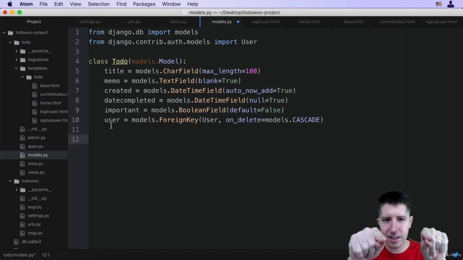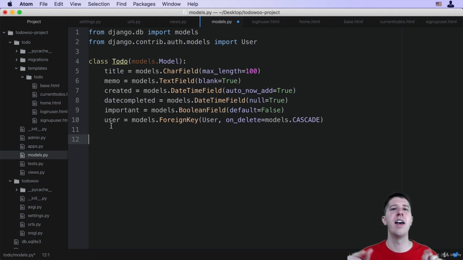So that's why this is so important. That's what a foreign key relationship is about. You're saying, okay, one user can have lots of different to-dos, but a to-do can only belong to one user. It's a one-to-many relationship. Okay, this is kind of getting into database talk. You can get much more involved with this than I'm talking about. There are many-to-many relationships that can get all sorts of complicated. But anyways, this is a great starting point for us.